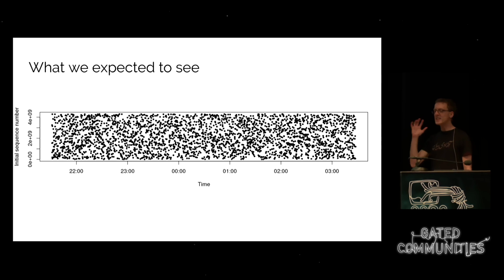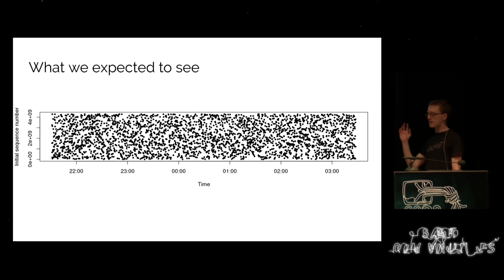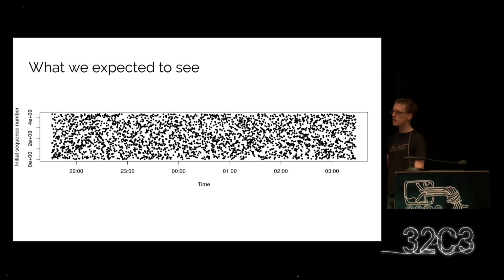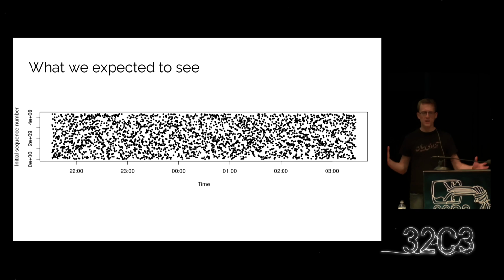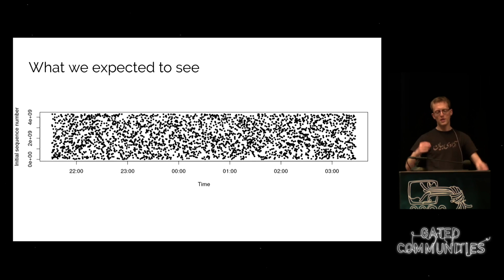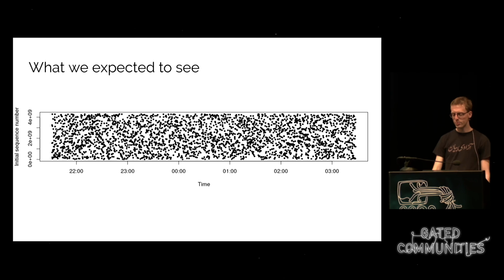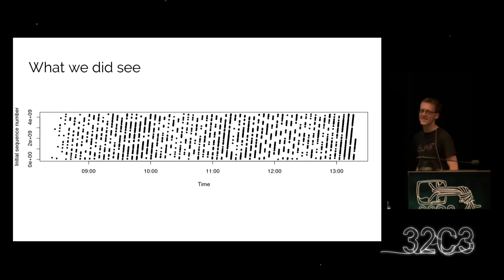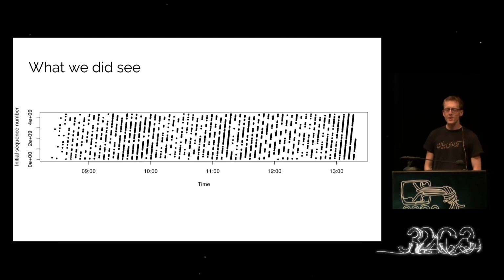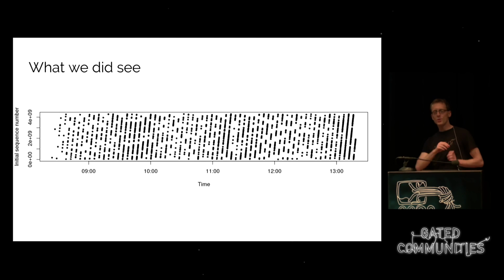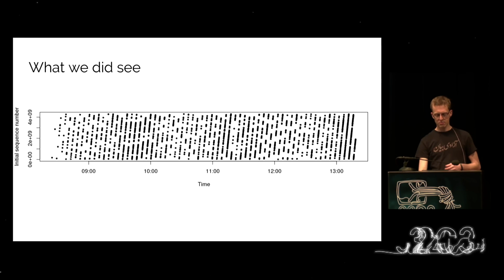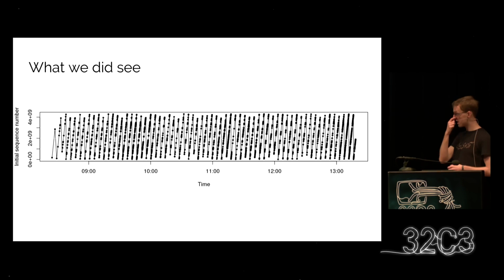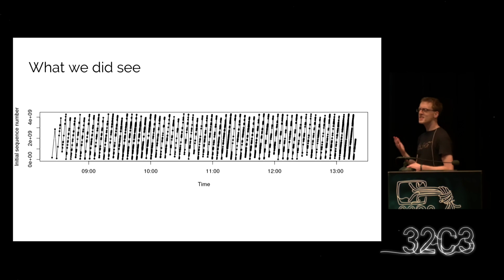And you would expect the exact same thing when you look at the probers, right? The active probes from China. If you take all these SYN segments and you plot them, then you should see this. But what we actually saw was this. And it's really weird, right? It's a slightly skewed pattern. It goes up like this, and you can actually connect the dots, and then it becomes a little bit more obvious. And this is a zigzag pattern.